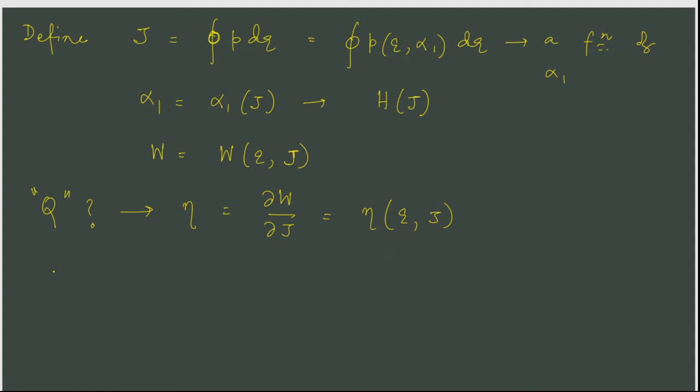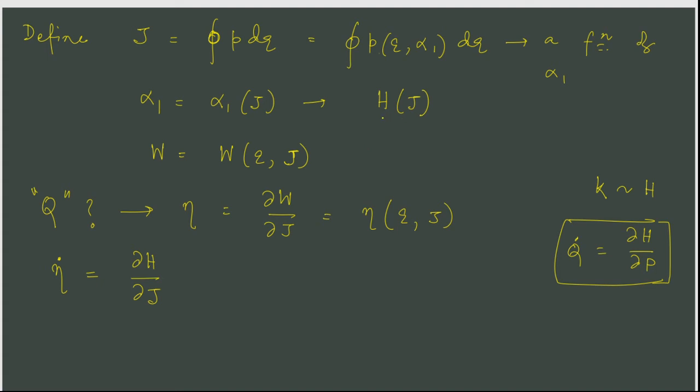And what about the rate of change of eta? This is simple. So, rate of change with respect to J of the Hamiltonian, just like we had q dot equal to del H del p. In such cases, actually, the K would be equal to H just by changing the variables. So, we use this Hamilton's equation of motion. So, eta dot would be given by del H del J.